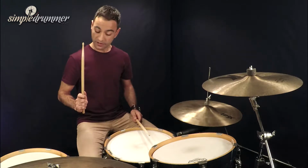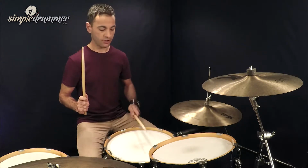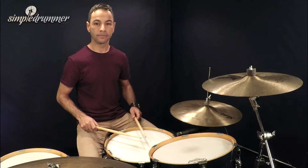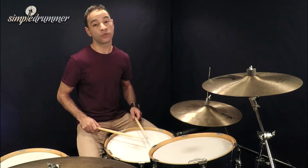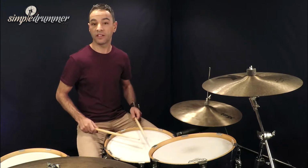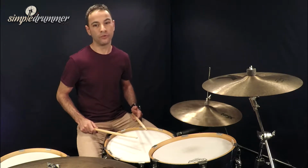Next thing to do is to keep your hold on the stick with your hand. Don't let go of it, but release that tension and let the stick fall back to the triangle. When you do, you want it to land there. Don't let it bounce away, like this. Make sure that you stop the stick down there. This is all about control over how you're moving the drumstick.